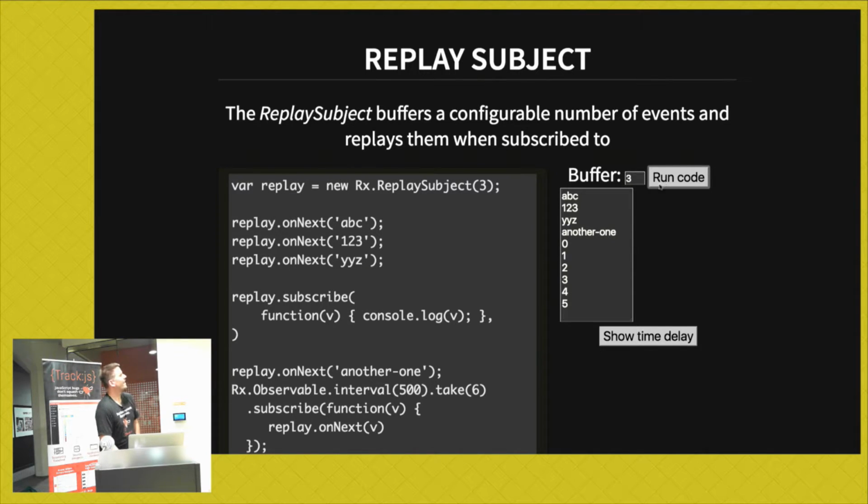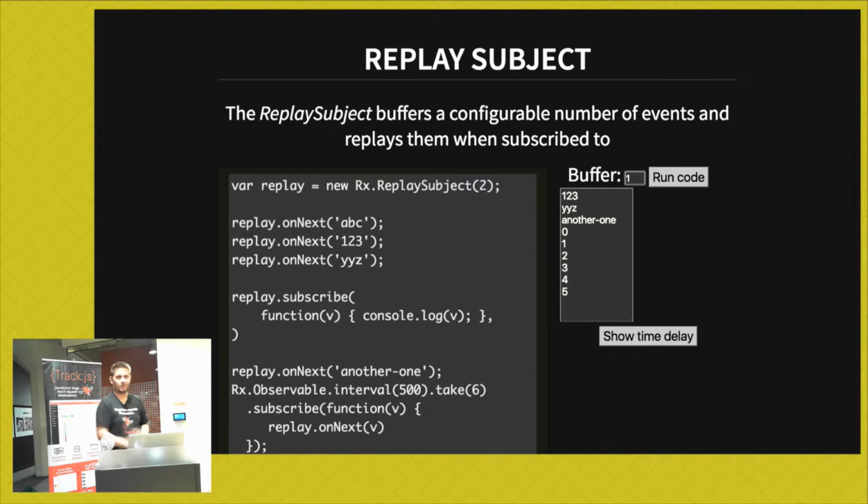Okay, exciting, right? What's happening is I'm subscribing, and I see that I get all my data out. So if I set the buffer to 2, anybody want to wager a guess what's going to happen? Okay, let's see what happens. Now I got 1, 2, 3, YYZ. What's happening is I'm sticking in event after event after event, but my buffer only holds 2 events. So that means by the time I subscribe, I only have the 1, 2, 3 and the YYZ, and then everything after that gets put out.